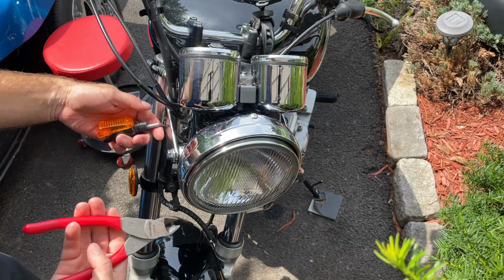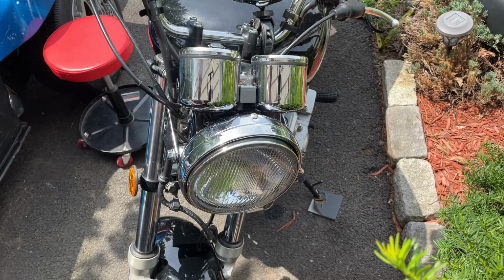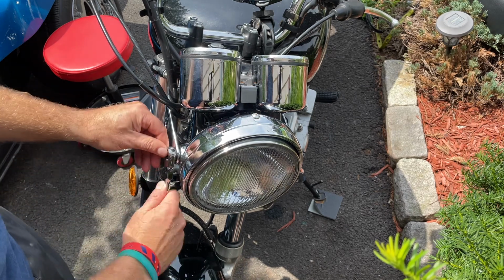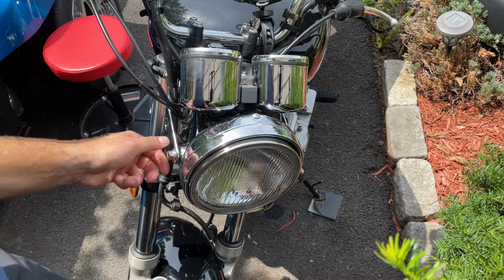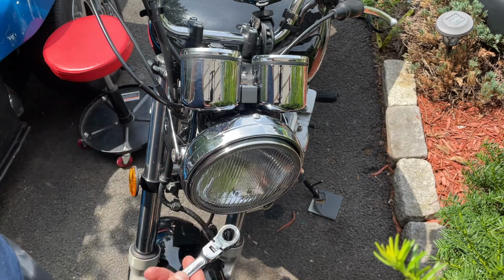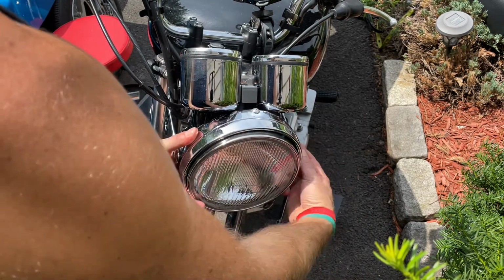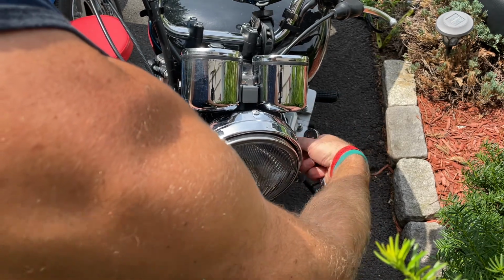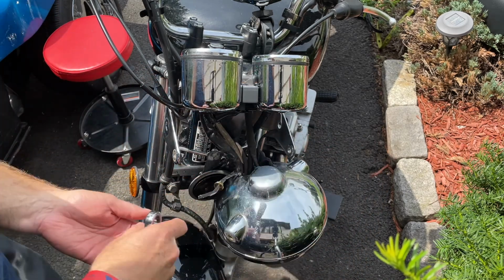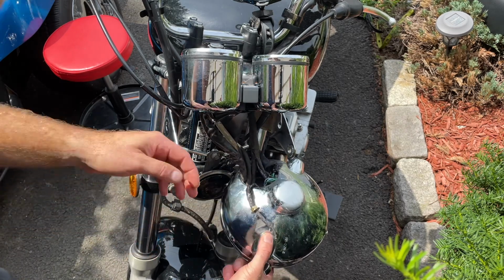All right, so my old lights, I'm just cutting them off as I'm replacing the wires anyway. And now we're gonna loosen up the headlight. 14mm socket here as well. Remove your bolts. So now we got full access in here.